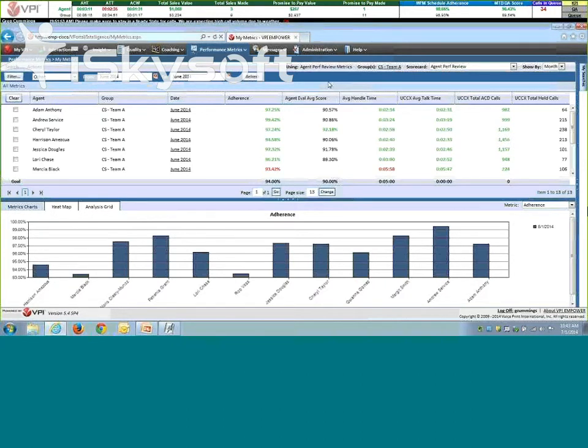You need to have all these pieces tied together. The big part of it is consolidation and collection of data from multiple sources. As this example shows, and I pause here because it's a really clean example, adherence is from my workforce management system, evaluations are from my QA management system, and my telephony data is from my telephony reporting application. This data is combined and centralized into one view, and it doesn't take me asking someone to go create a report and give me an Excel workbook that has all this broken down. I need to measure in real time and get the data when I want it to drive that change. Really important to have that data collection.